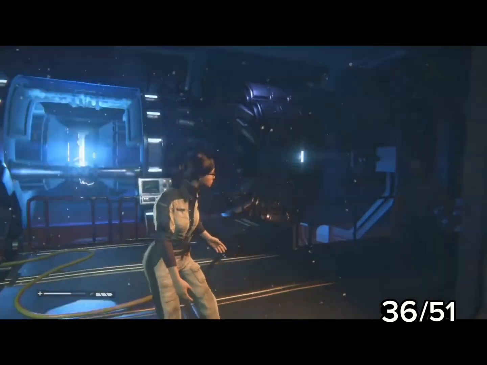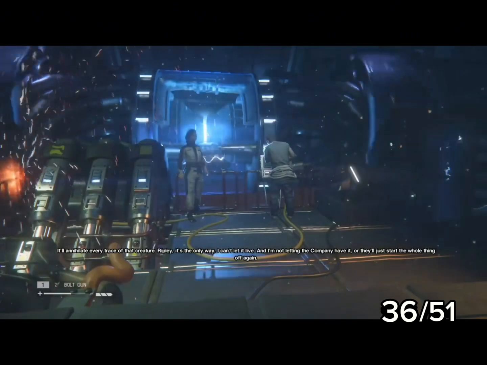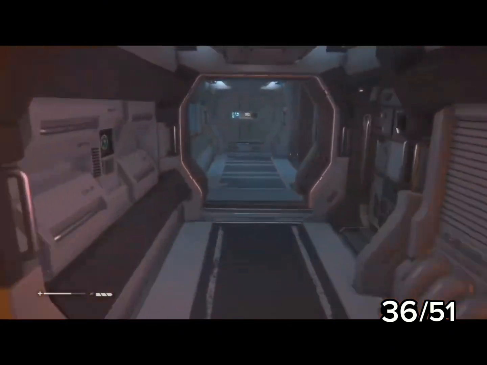Immediately after, Marlowe and Taylor showed up. Marlowe's plan is to blow up the ship along with the station so he makes sure the alien doesn't live and the company doesn't get it. Ripley and Taylor try to stop him, but they fail. Taylor gets killed and Ripley escapes back to Sevastopol with her tail between her legs.